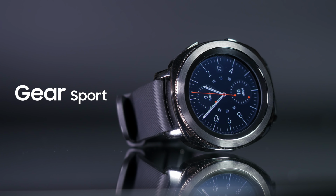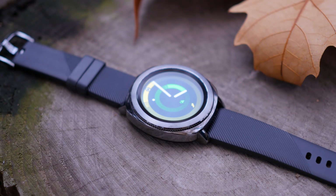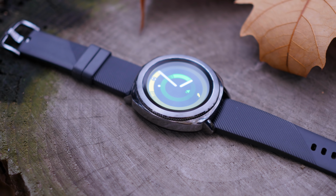The Samsung Gear Sport is packed with more features than you might expect, and it has some serious water resistance properties. But it sticks to a classic design, so it doesn't look too geeky or distracting. But its centerpiece is the bright and beautiful AMOLED display.